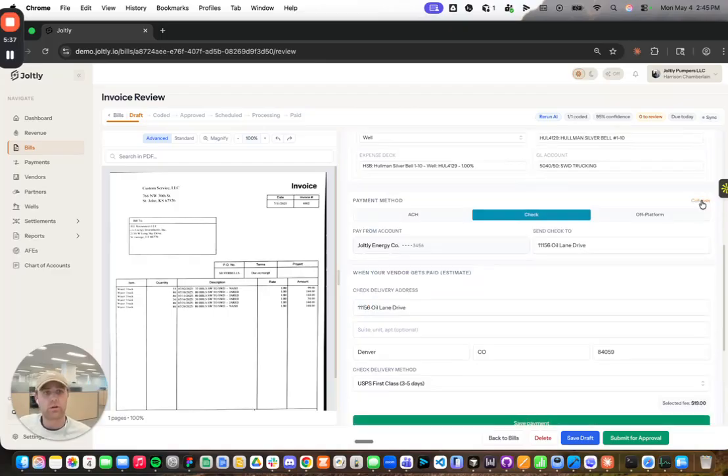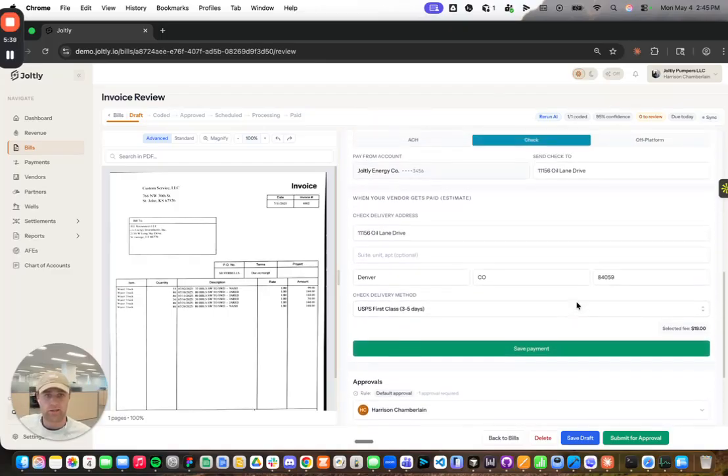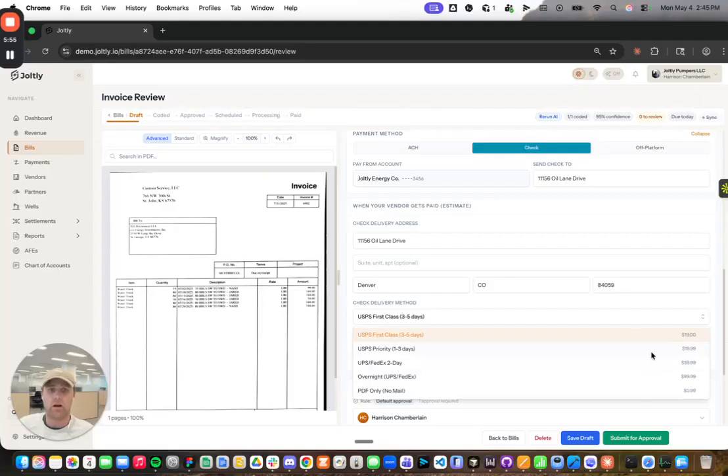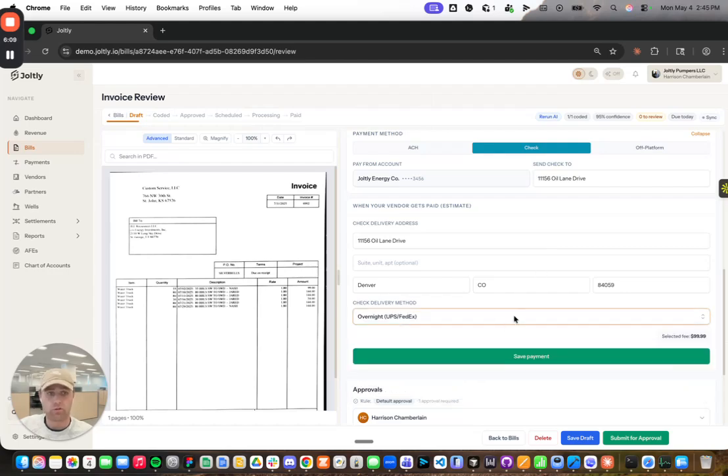But I also want to show something else that we've done on the check side that I think is going to be valuable to a lot of you, giving you a lot more flexibility on the check sending portion. Same day checks are going to start at $199, and then we have different options now: UPS Priority, UPS, FedEx, overnight, and these are all just different optionality for you. The pricing is just our sample data, but our actual pricing and live data will be on our website. I'm going to show you this overnight just so you can see how it works on our end.